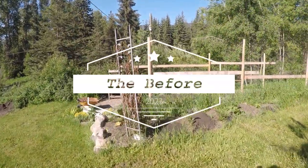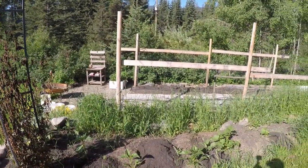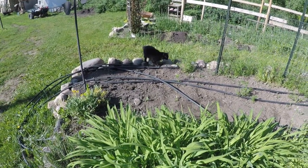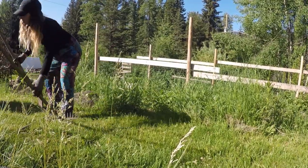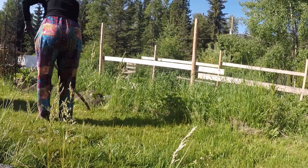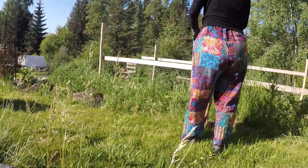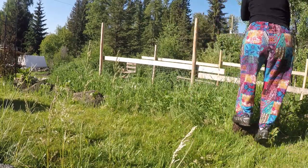Let's take a look at this garden bed that we are going to try and tame. As you can see, there is so much crabgrass. This is my mom's cat, Smudge. She has recently been granted outdoor privileges and has been taking full advantage. It is all at least a foot, maybe even a foot and a half in some areas. It is completely overgrown and, to be honest, it was very daunting walking towards this garden bed knowing I was about to spend a good few hours trying to tame it.